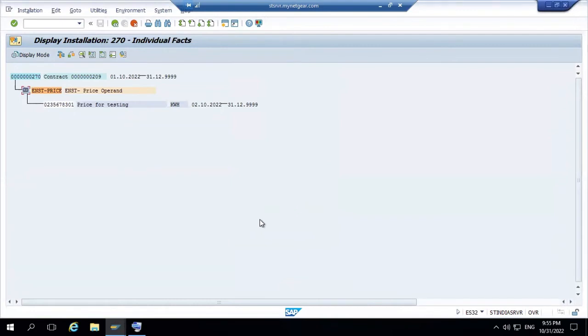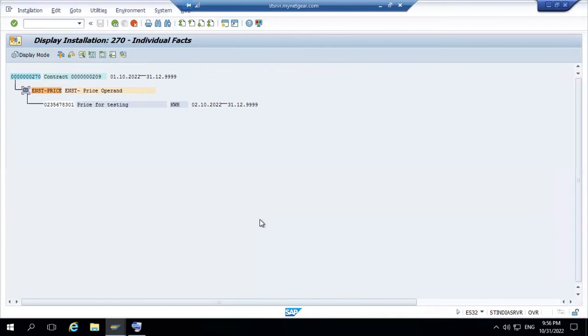Okay. So depending on the condition, the priority of the facts is like this: the highest priority fact is your installation fact. Then less than that is rate category, and then rate. So when we are applying the facts, it will first check the fact at the installation level. That will be the highest priority, and that will be picked and overwrite everything.